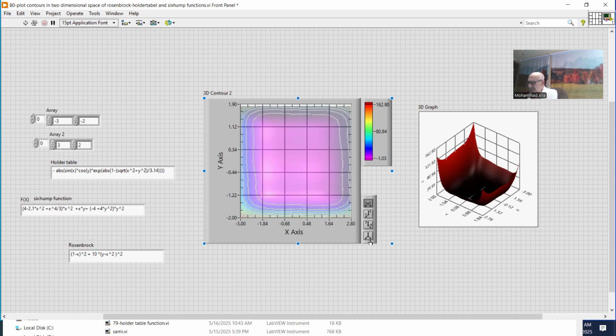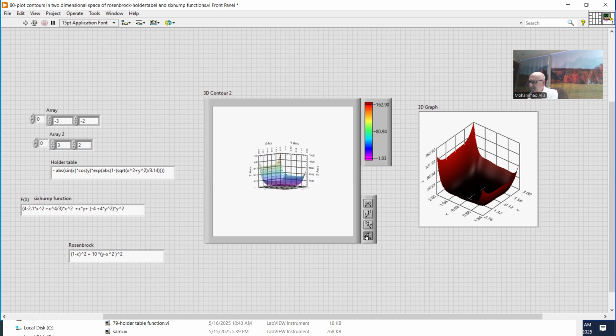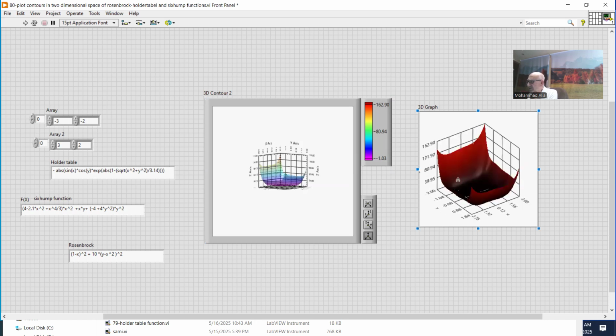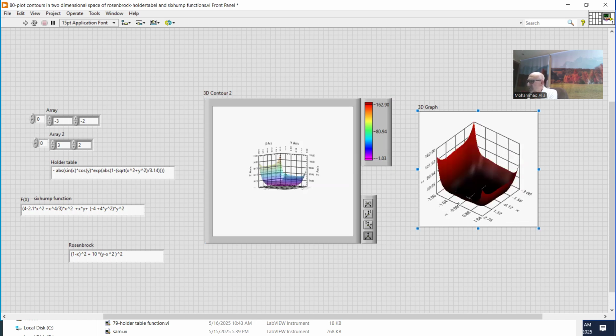Of course, you can have a look at the contour function in 3D presentations. Here you can see the contours around the figure in 3 dimensions. Also, you can, of course, rotate this function the way you want, the angle you need.